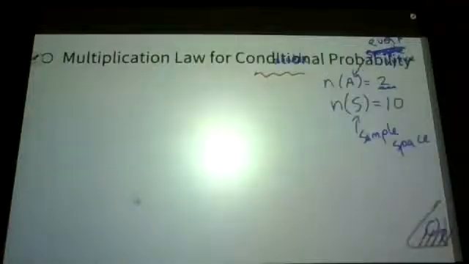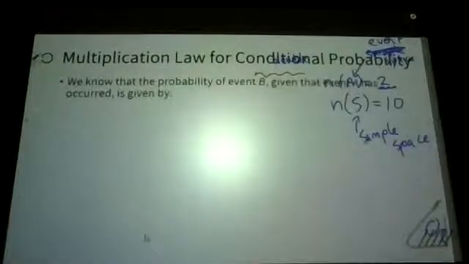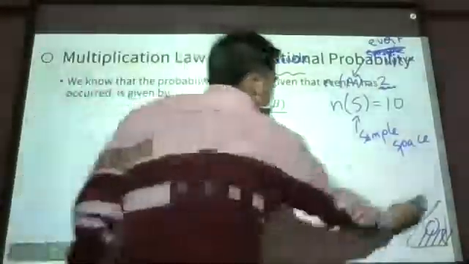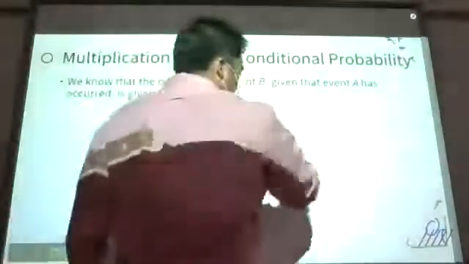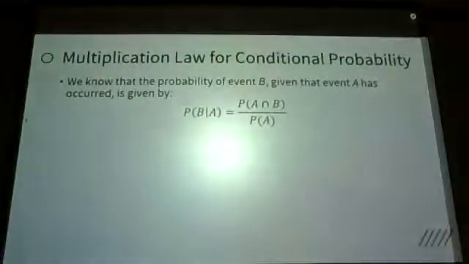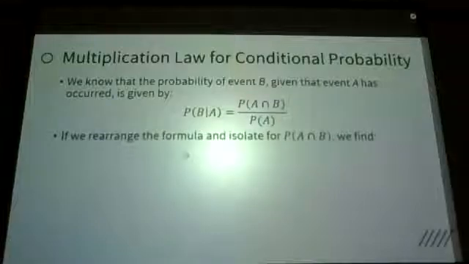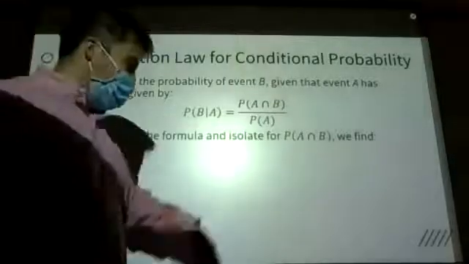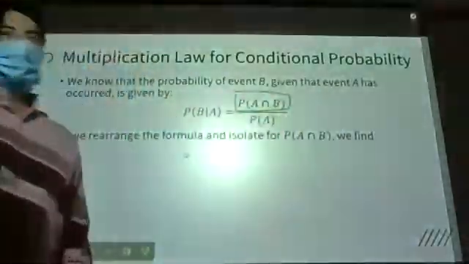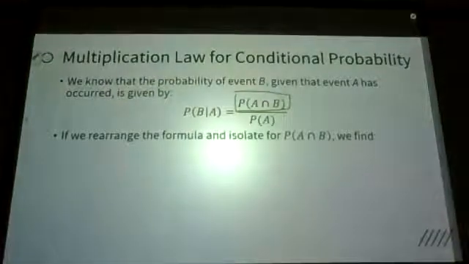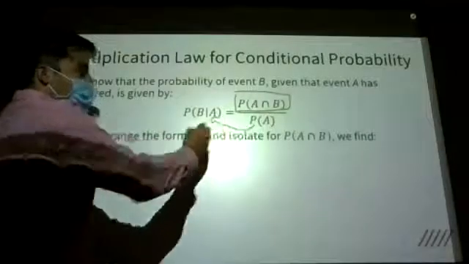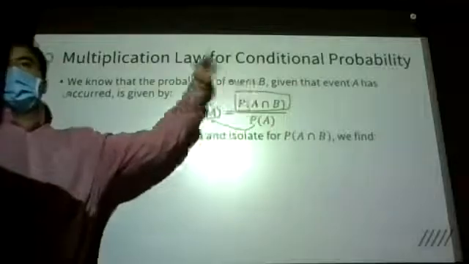So now we're going to do something a little different. The multiplication law for conditional probability. So this is the next thing to write here. You definitely don't have to write this formula because we already wrote it, but I'm going to show you how this connects with the next one. So what happens if we cross multiply and try to isolate the probability of A intersection B? You cross multiply, because by cross multiplying, you're moving the denominator to the other side, right?